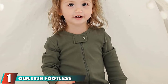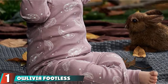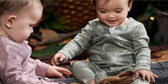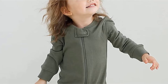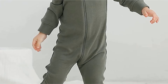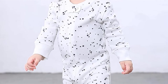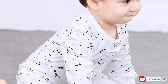At the first position of our list, we have Olivia Footless Sleep and Play. For babies on the larger side, a footless pajama might be a better choice. My babies were chunky and tall, so footy PJs were outgrown super quick. This Olivia one-piece is made from certified organic cotton fibers, which will keep your chunky monkey comfy and is also gentle on the skin. The zipper is long, allowing for quick and easy changes. There's also a tab at the top to keep your baby safe from the hard edges of the zipper. Sleeves and legs are cuffed, so it fits closely for safety reasons.